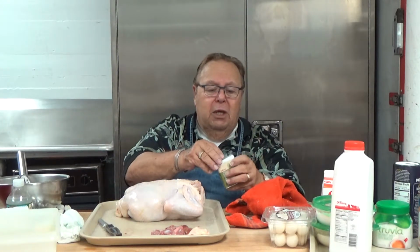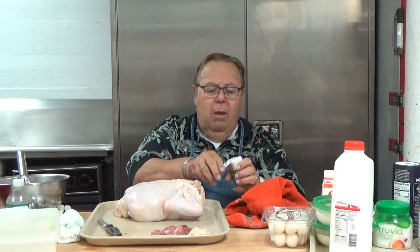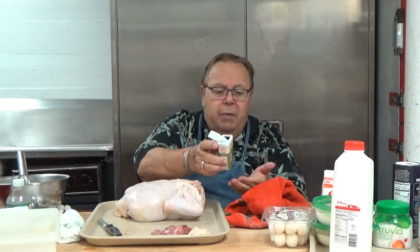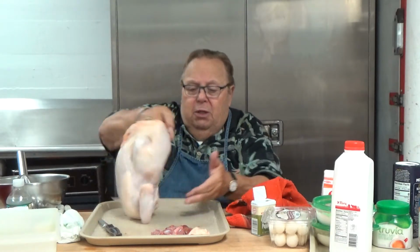So we do the same thing again, we just put a little bit in your hand. And again, it's up to the individual. Some like more pepper, some less pepper. For the turkey supper, it will go less because it will be neutral, because people always can put it on themselves afterwards. And we do the same thing on the other side.